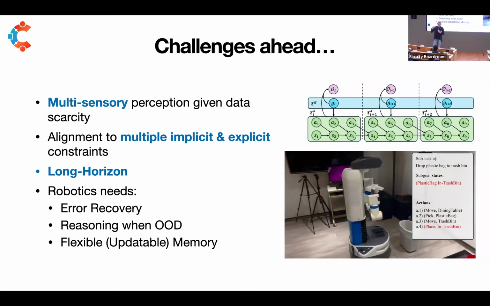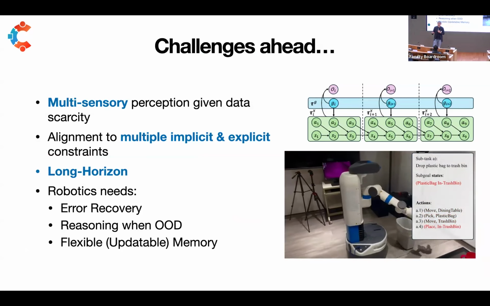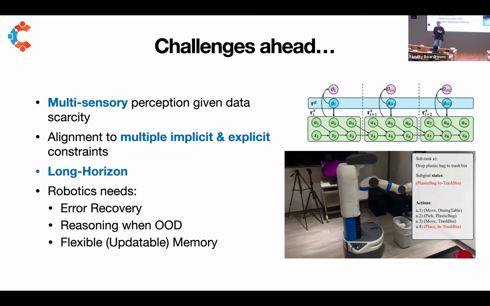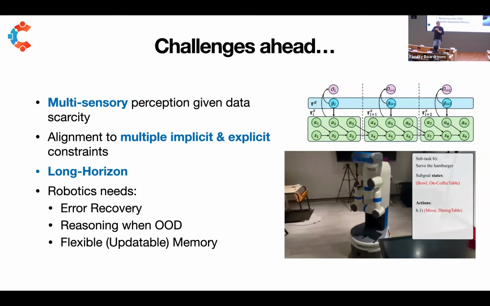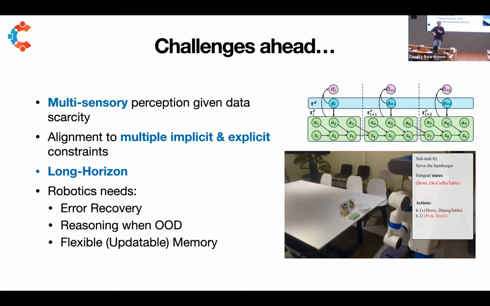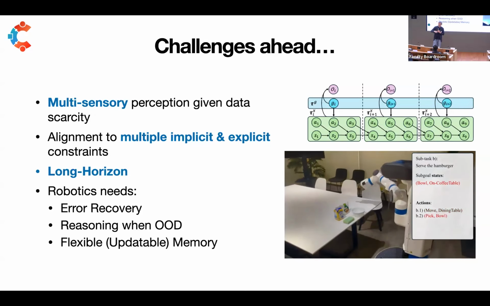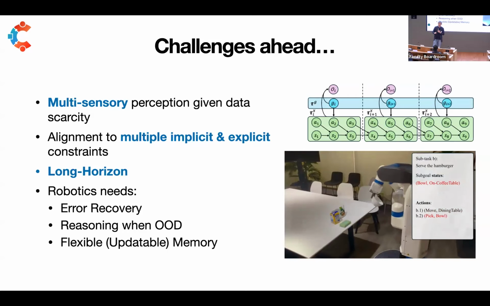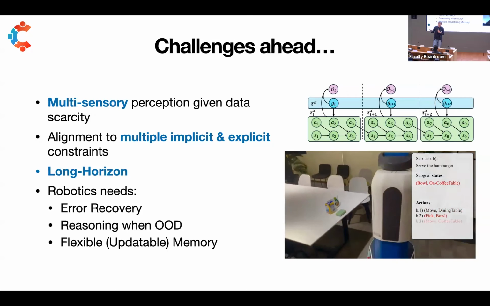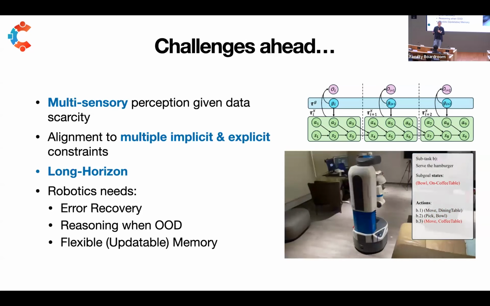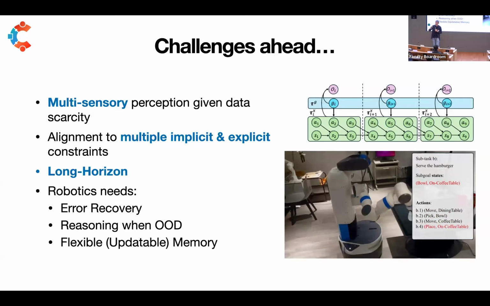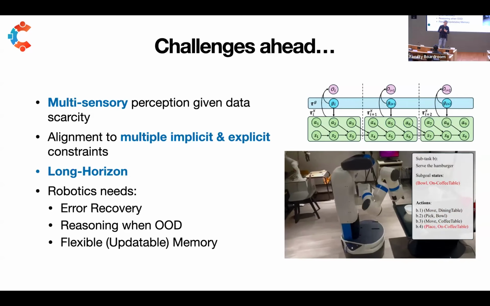And then beyond sensory, there's also alignment. I talked about alignment to more explicit constraints, but how about implicit constraints? How do you put all of these different costs together in the same structure that enables guidance to occur in a simple, effective, flexible way? Right now, when we try to incorporate multiple guidance signals, your models actually don't perform well. They tend to quickly go out of distribution, or fail at a particular point, partially due to local minima in the energy surface.